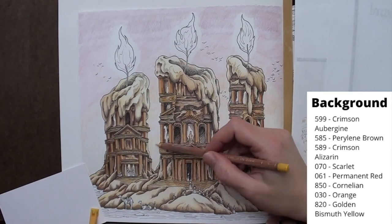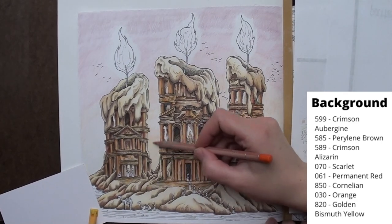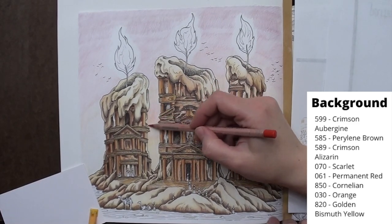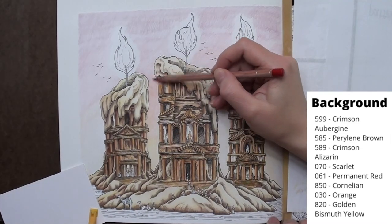It turns out it wasn't the most suitable of second colors. I probably should have skipped it, but in the end, it doesn't really matter. I was able to blend it into the other layers, and it doesn't stand out. I worked the layer down about the same amount as the first layer and overlapped onto the first layer completely.